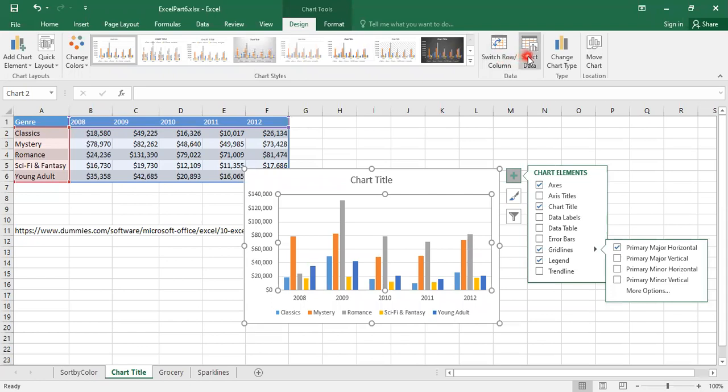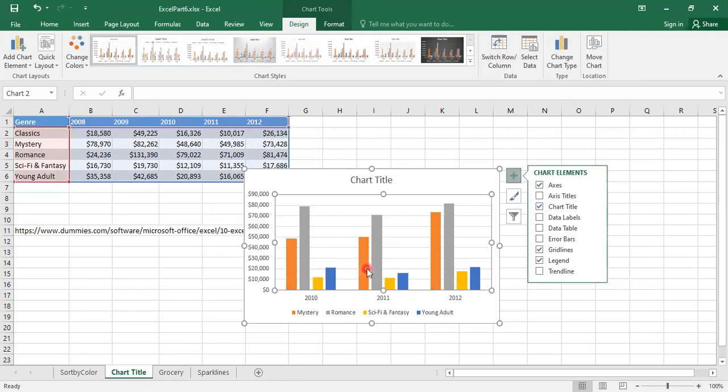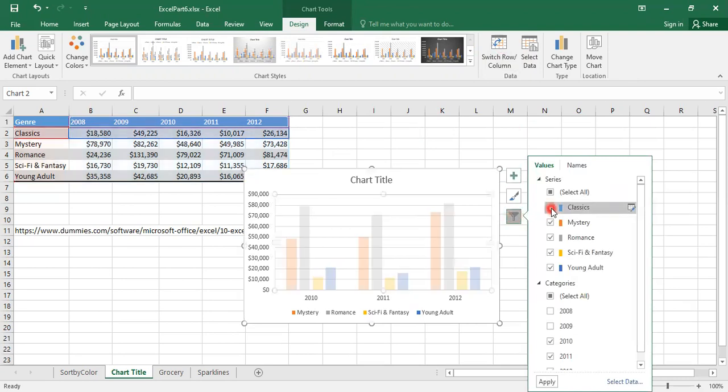Select data is a very important one. If you wanted to select the data, if you click on it, Excel tells you everything is included in this. But if you don't want it to see a certain category or certain year, you can uncheck them. For example, I don't want to see classics for 2008 and 2009. And if you click on OK on that, you only get to see whatever your choice is. If you wanted to get all of that back, you can do it from here, or you can simply click on this filter and you can check those again, the ones that you unchecked.